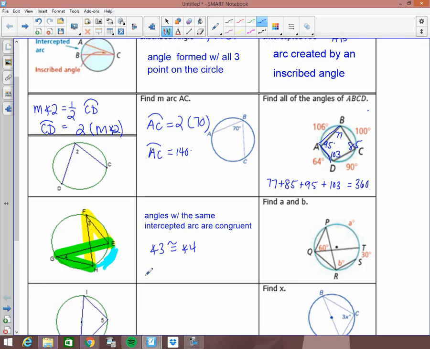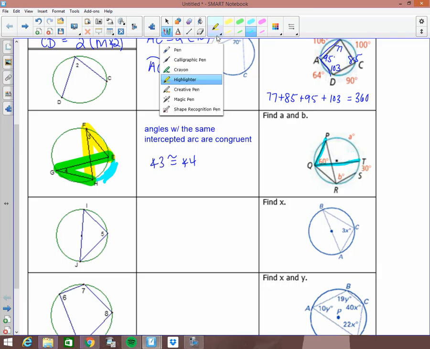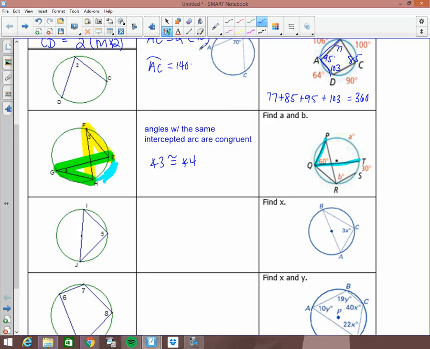Okay, we use another one over here where we're trying to find first the arc here, A. We take this angle PQT. The angle is 60, and we're looking for A, and we know that A is going to be equal to twice 60 because of the theorem that we have. So we can say that 60 is equal to 1/2 of A, or we can say A equals 2 times 60. Either way, A is going to equal 120.